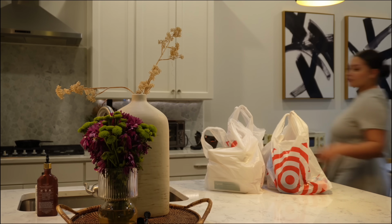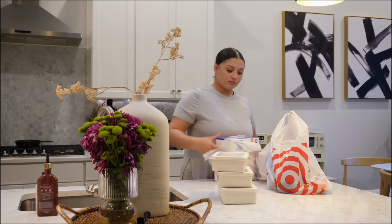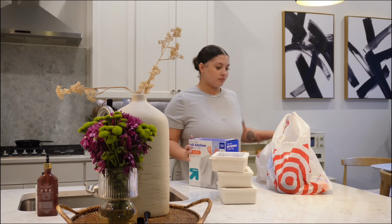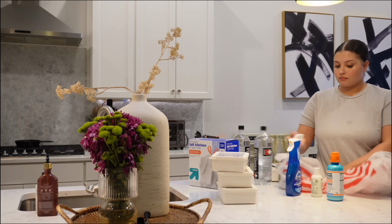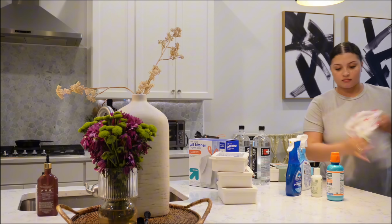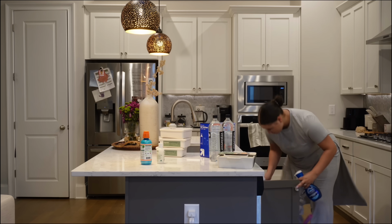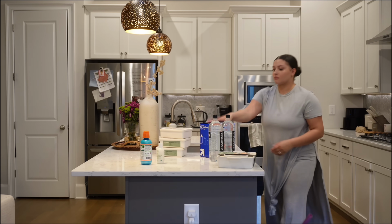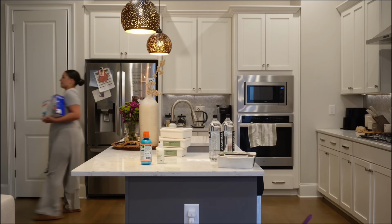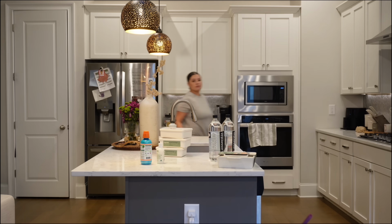Okay, y'all, so it's time to do a little bit of a kitchen reset. I don't know about y'all, but if I get some new cleaning supplies, I'll be hyped to clean, okay? I put on a little bit of worship music, I set the vibes, and I'm just ready to reset and clean. The kitchen was not too bad today. I just ended up having to put away some of the things I bought, and then I wanted to deep clean the sink, so I'm gonna allow the music to vibe out and play. This is gonna be your chance to get up, girl, get up. You got this, get started. Write that to-do list, we're gonna get it done together.